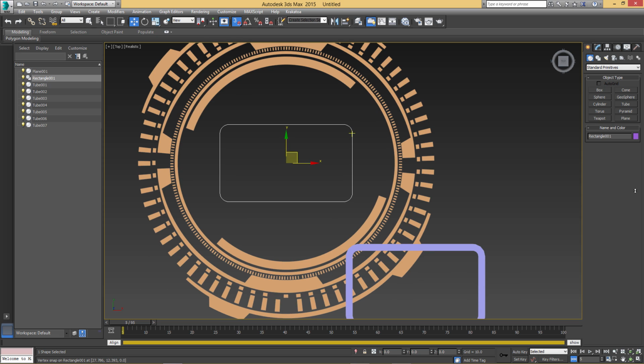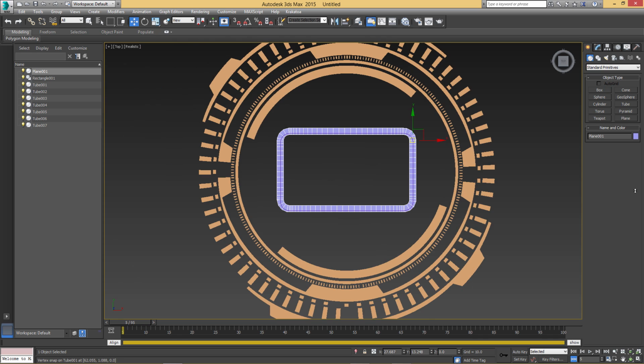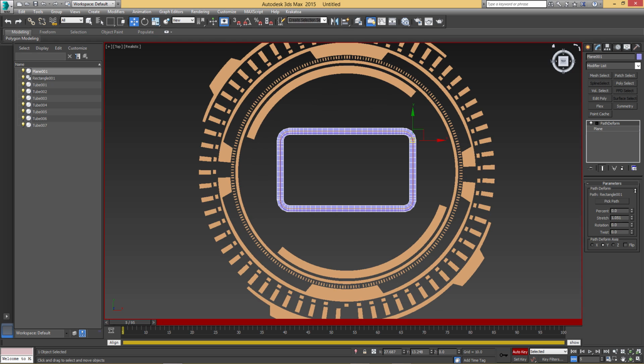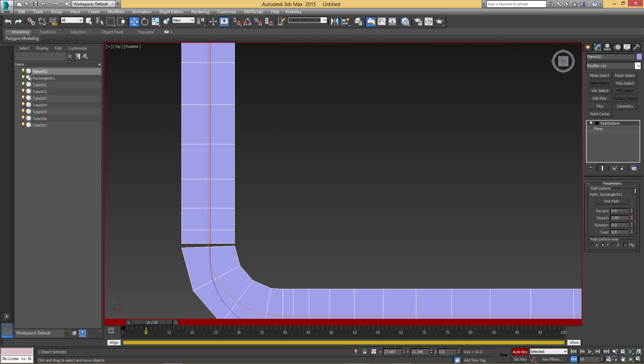So I can now align it to the vertices and select this one and align it there. Now click N, and I'd like a keyframe at frame 5. I'm gonna set the stretch to 0, and at frame 10, I'm gonna just stretch it back out. There we go, that's enough.